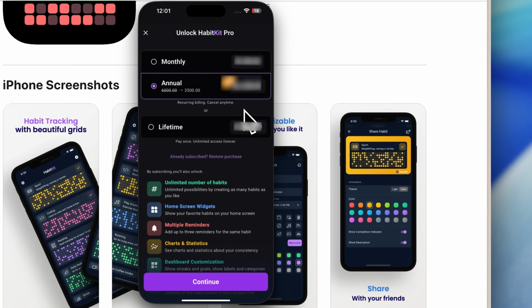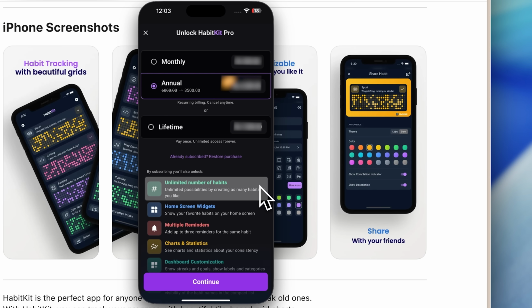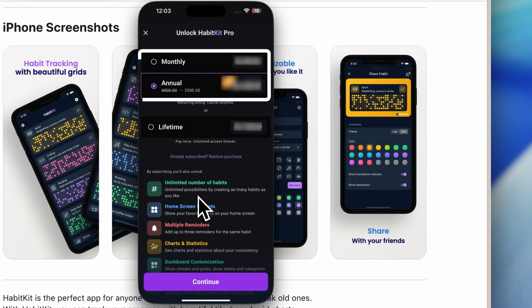Their paywall isn't the most beautiful, but it's highly functional, and the app has grown significantly because of it. So how do these apps actually make you stick around? The formula is simple. Since they use progress as their hook, they first give you a taste of that progress. Most habit apps offer a free week where you can use everything freely. During that time, you build habits and see progress. You start getting attached to it. That's when they show you the paywall.